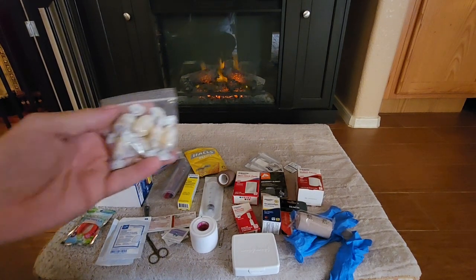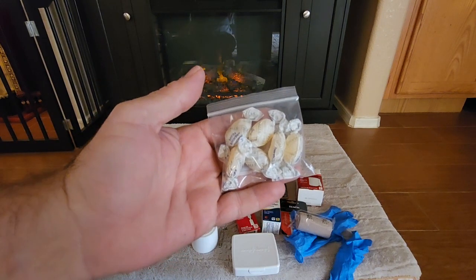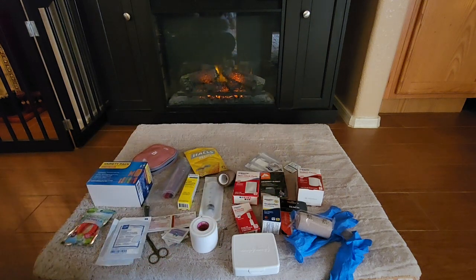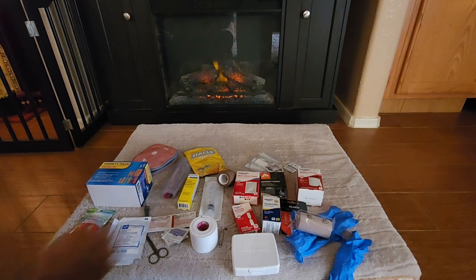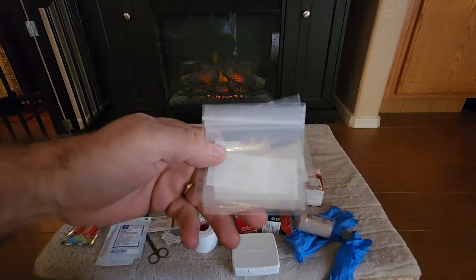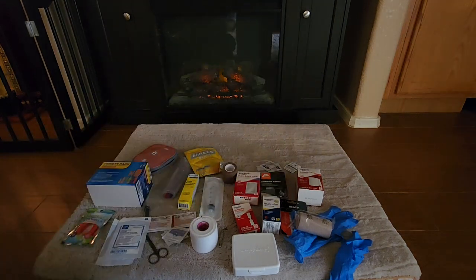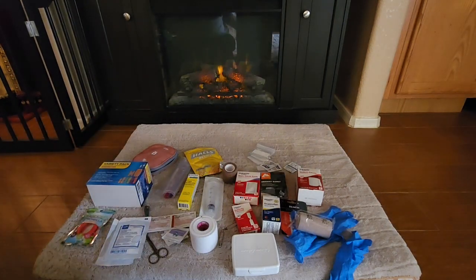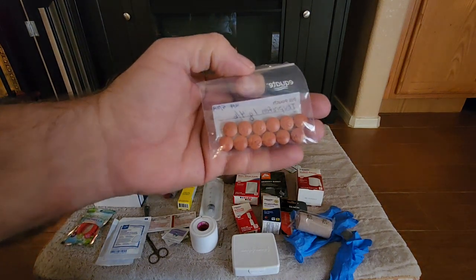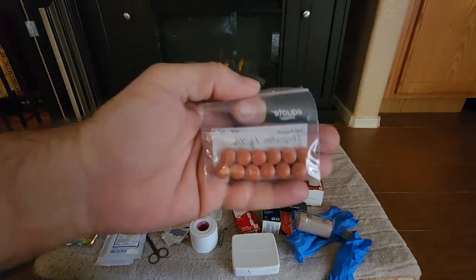I always bring some lozenges along. Little pulse. And you can pick these up at Walmart. They are little pill packets that you can keep things in, keep them contained and separate. Would be enough ibuprofen for 24 hours.